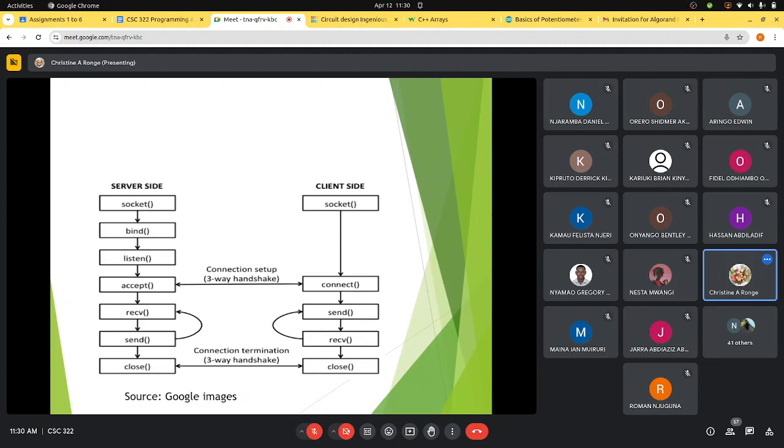So that's what we are saying. It's very difficult for them to achieve that in the presence of an unreliable network. So really what we need is a situation where each one of them has that graceful termination. I'm done. Are you done too? The other one responds, I'm done too. And then they say goodbye. We're already in the three-way handshake scenario, which we have even said is not even possible. Even with the three-way, you still won't get that ability to close at the same time.